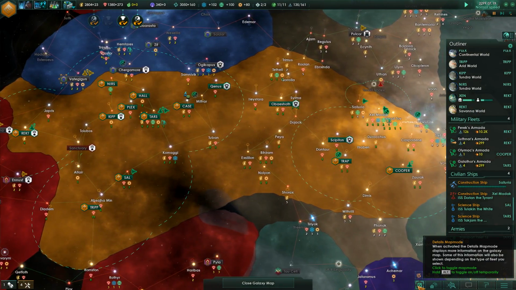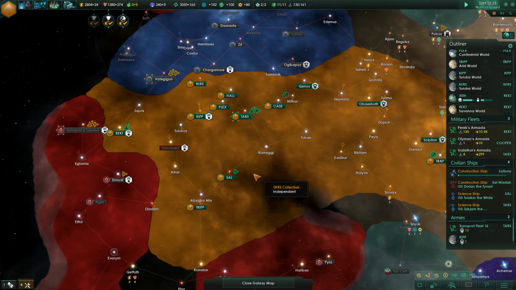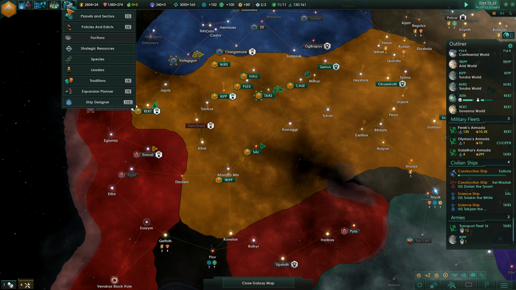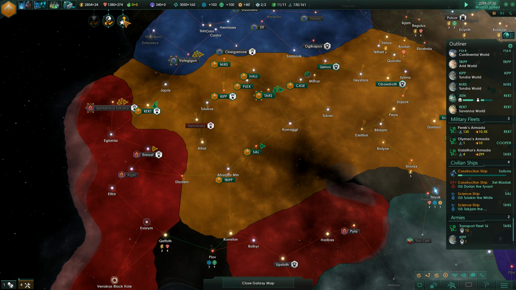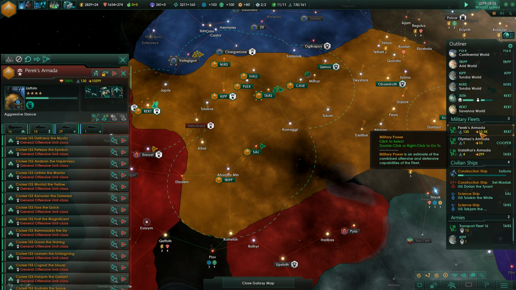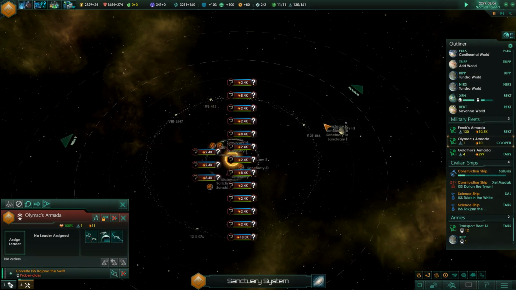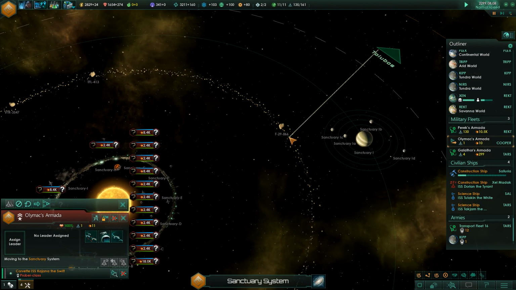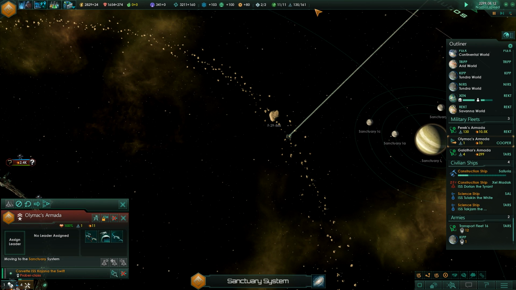Okay, do we have any other research goals currently going anywhere? It doesn't appear to be the case. Still, yeah, we need to start specializing our robots a little bit better. And this is going to be important in general as well. Here we go. We got a small armada. We'll just start sending them out here. I'm guessing they'll start engaging as soon as this circle is basically passed.